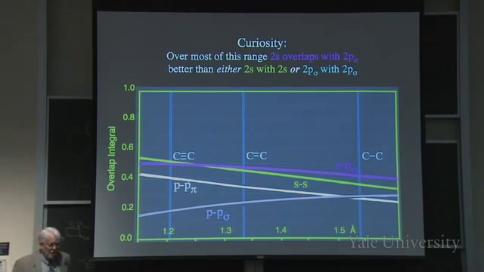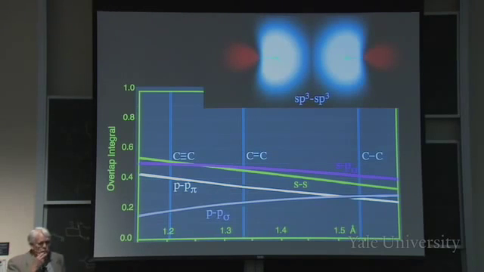I just think that's curious, and it has an important implication, which you'll see right now. What if we use hybrid orbitals that are partly s and partly p? Since this one is partly s, it's s plus a certain amount of p. This one's s with a certain amount of p. The overlap will be s here with s here, s here with p here, s here with p here, and p here with p here, right? There'll be 4 contributions to the overlap: s with s, p with p, s with p, p with s, right?